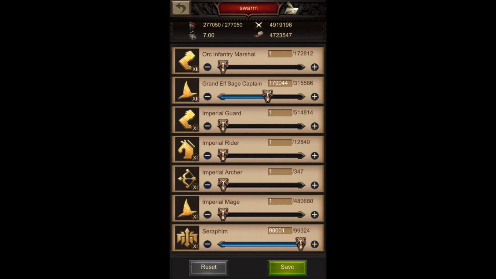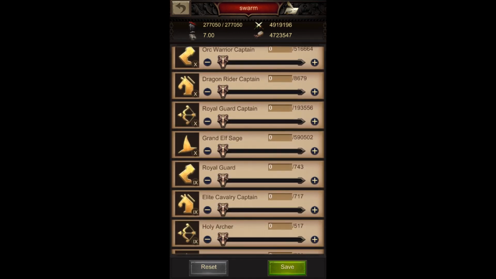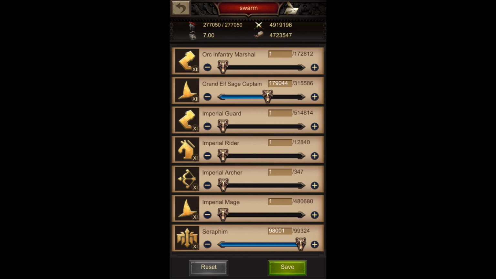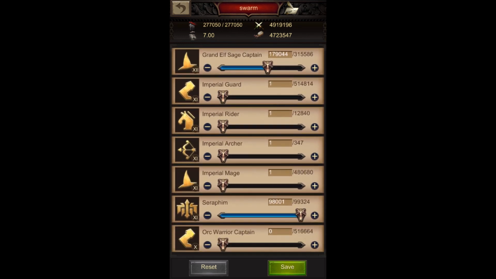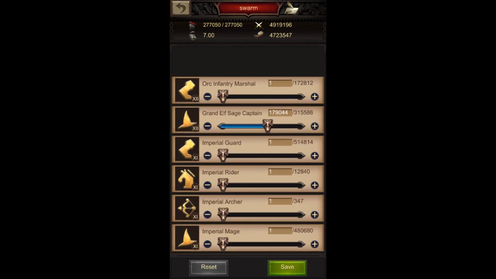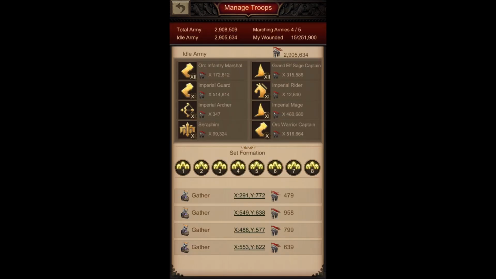And for that I made a preset which is focused on killing this monster swarm very efficiently by only sending angels and my strongest mages and filling up with one of each. While I fly over this, I see that I definitely need to adjust this again. It's not correct anymore.